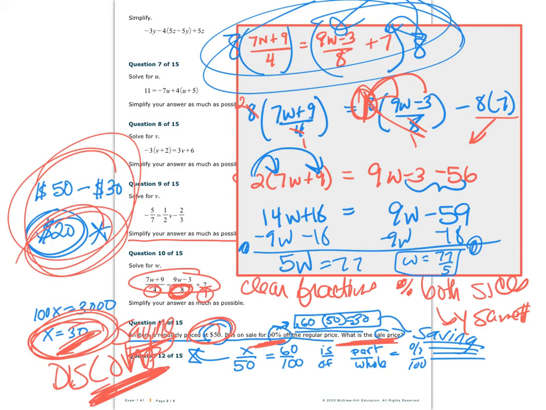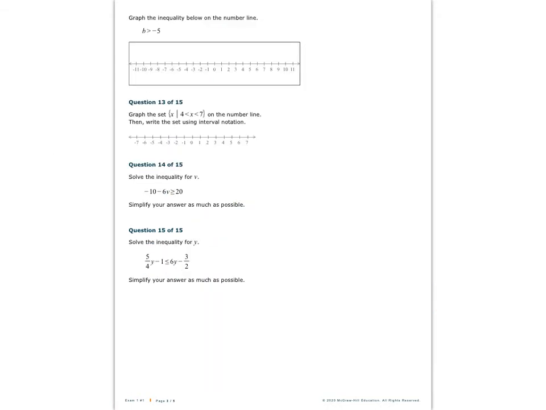Okay, let's take another example. Okay, we're going to graph the inequality on the number line. So notice that it's a greater than symbol. That means it's going to be an open circle. So you go and you find -5 and you put the open circle. Or it's going to mean it's going to be those soft or rounded brackets. B is greater than -5, which means that it's got to be bigger than it. So one way that you can see your answer is going to be written like that. Or the other way is going to be with a soft bracket out like that.